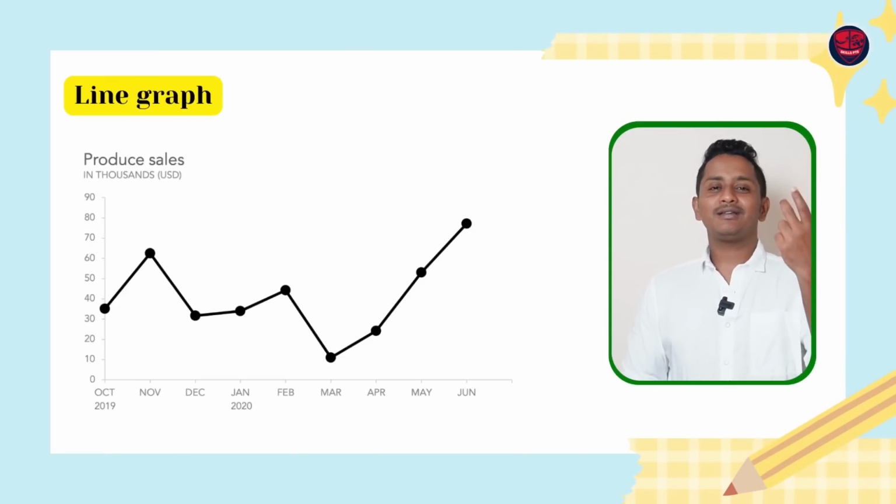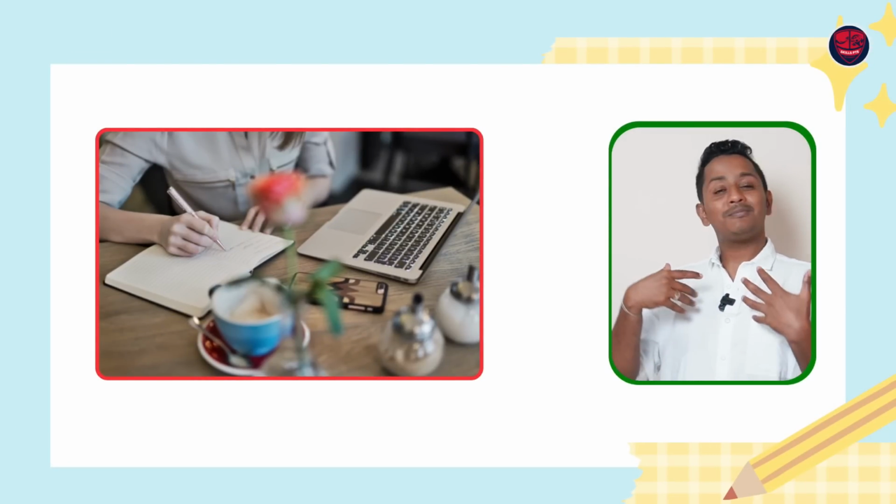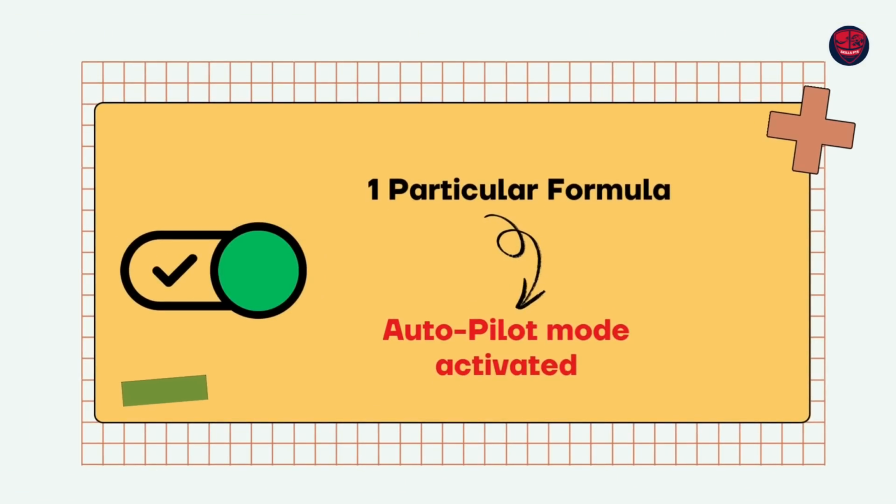Now, how do we deal with it? Definitely, yes, we need a formula, because any kind of image can come. If it is a bar graph, line graph, pie chart, table, or process, it's still easy. Map is still possible because there is some data, there are some words written, some numbers and digits written. How about a picture like the one I showed in the beginning of the video? A picture comes where there is no data in the image. It becomes very difficult for you to speak something on your own. As a result, you need a formula, one particular formula that gets this autopilot mode activated. Autopilot mode means you don't have to do anything. You just use the formula, and automatically things will happen on their own.